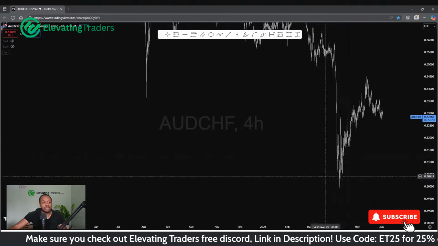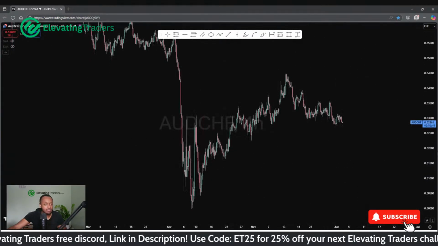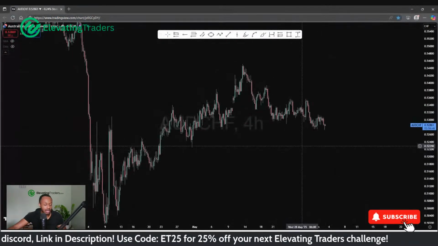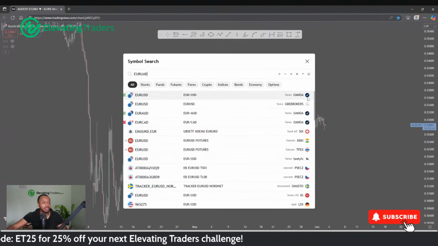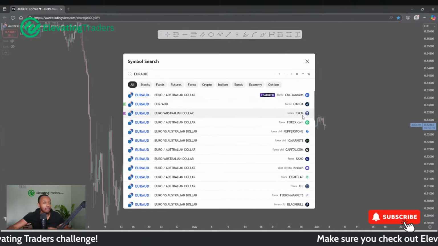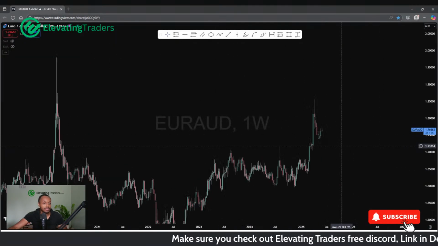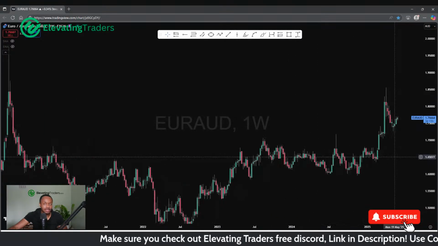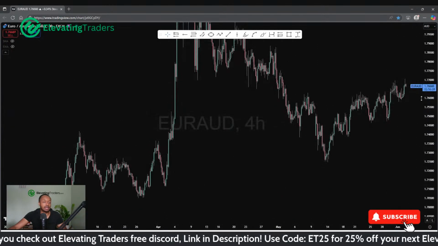I think maybe because Aussie CHF is coming from all-time lows, that might make me choose Aussie CHF, but it really depends on the price action. But then again, Euro Aussie is coming from a very nice height. We've had a massive rally as well, so I do think price is likely to drop too. Anyway, they're both on the watch list, and I'm looking for a sell on both.